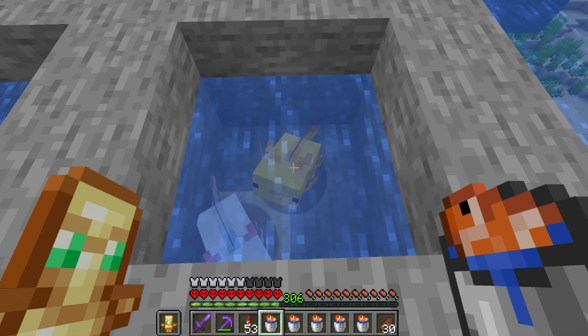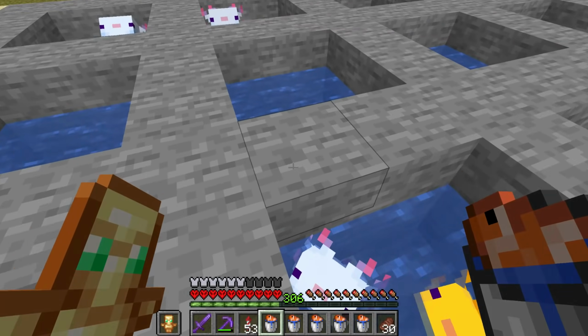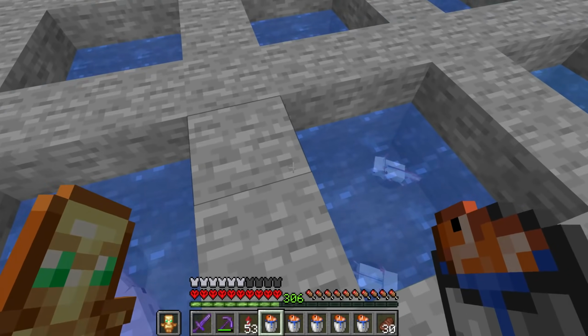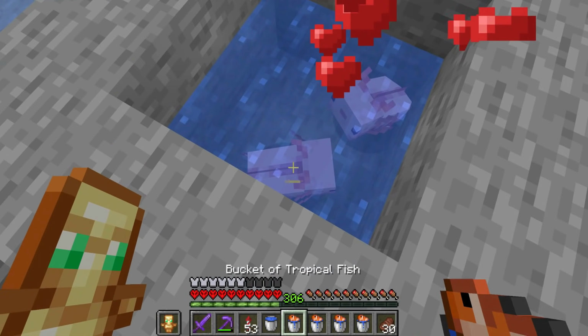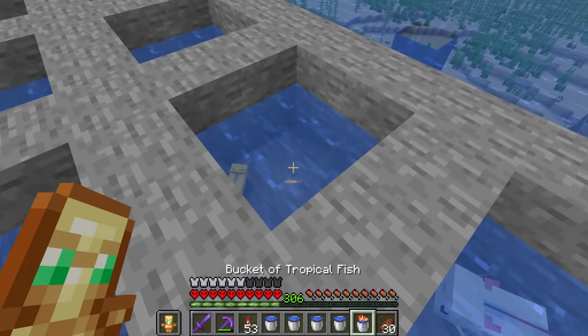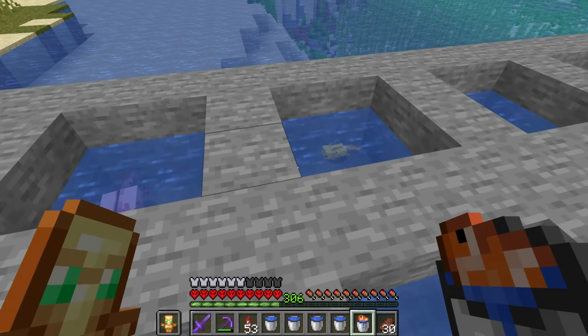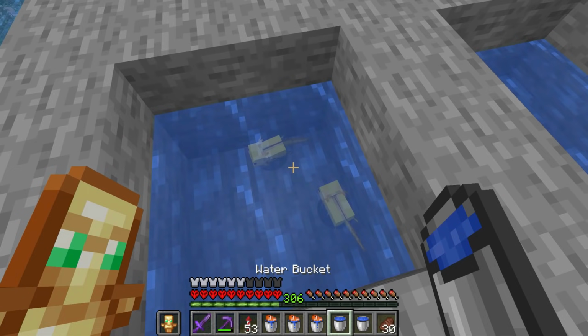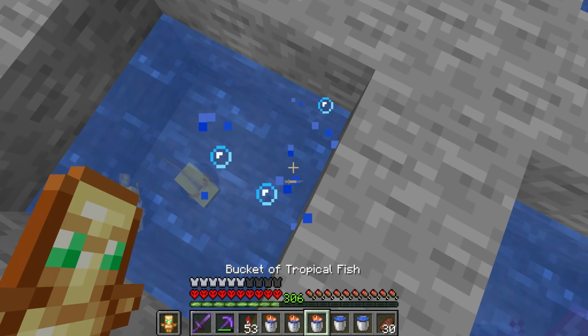I forgot to record the footage of me actually getting this little bit of tropical fish here, but like I said, it's pretty easy. You just grab the tropical fish in there and then you start breeding them. And then you just use 1 bucket of tropical fish per axolotl, and then boom, they pop out a baby, and that's that simple. And then you can actually feed a bucket of tropical fish to a baby axolotl, and it will reduce the amount of time it takes for them to grow.